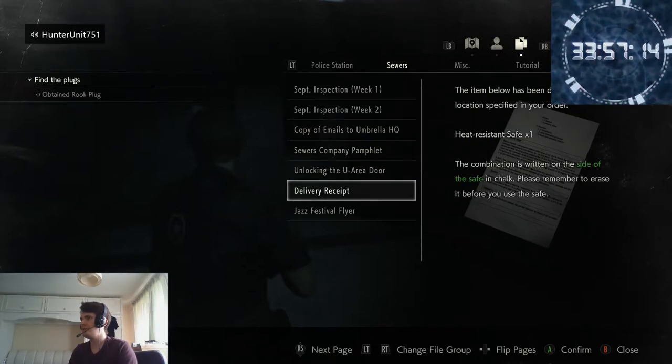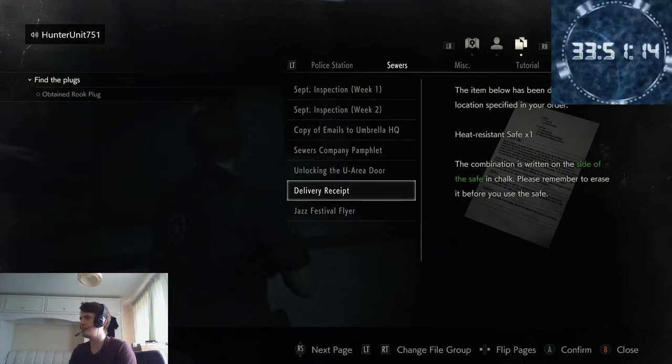The safe. The combination is written on the side of the safe in chalk. Please remember to erase it before you use the safe.